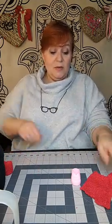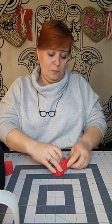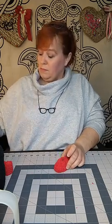If you didn't see the one that I did before, scroll through my pictures because I did post a picture of it on here. They are really, really cute. Okay, now I have that last piece. So now I'm going to add some glue in there. Then I'm going to tuck that inside.